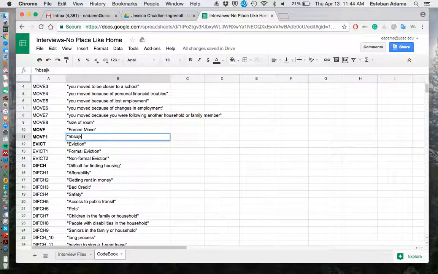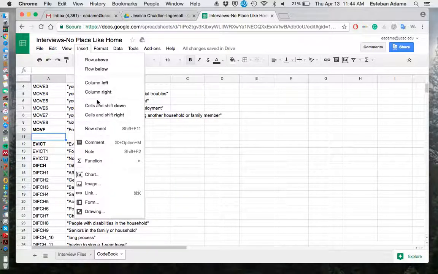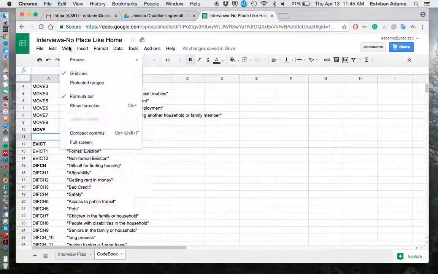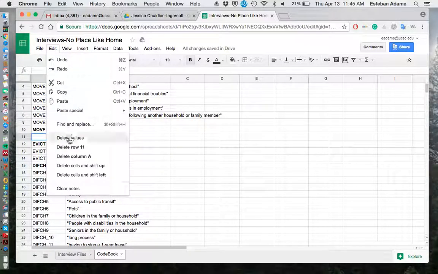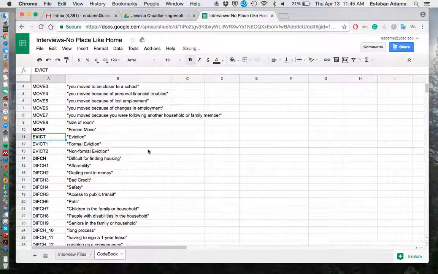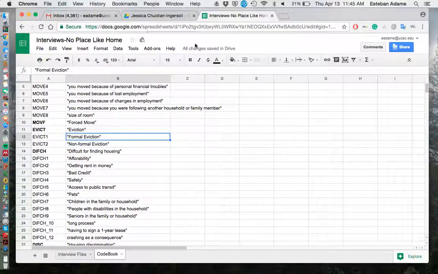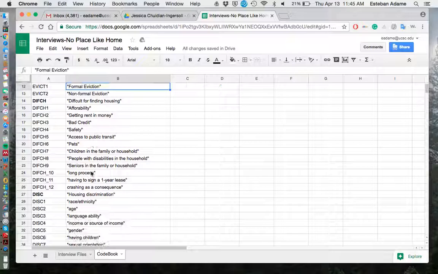But for something like this, we would work on this on a case-by-case basis. If you want to delete this, you go to delete row 11, and it'll just delete it, and it'll automatically save it to the actual file.